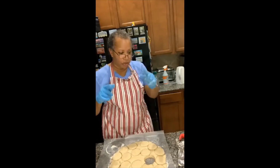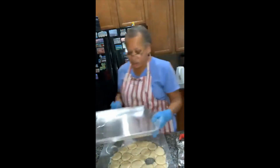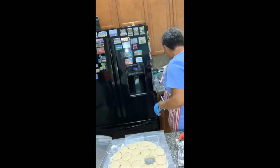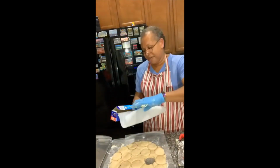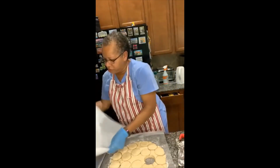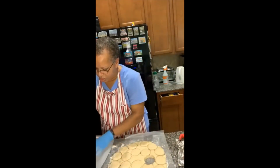Now, I'm going to grab my cookie sheet, and I'm going to show you what I'm talking about when I say to freeze them. So I have my cookie sheet. Hold on, let me put some parchment paper on that. That's bright. Turn it this way.